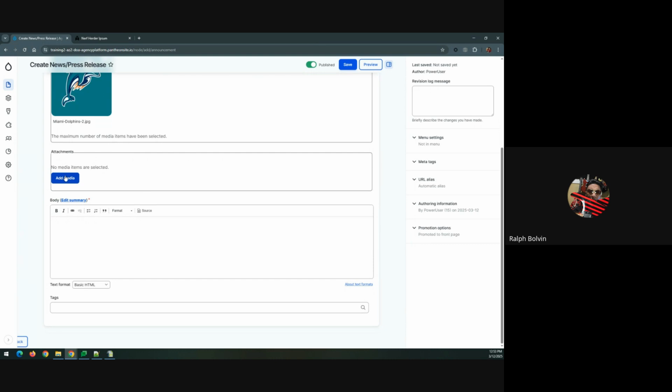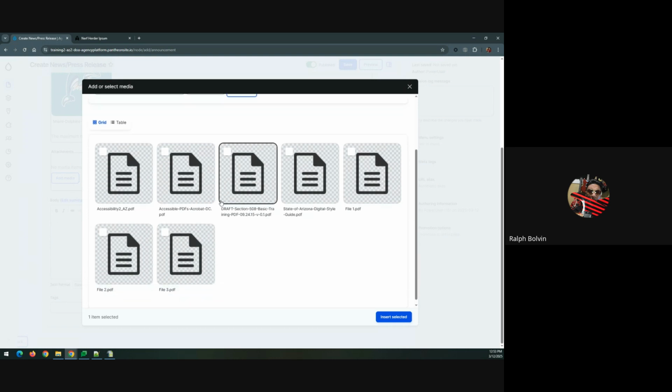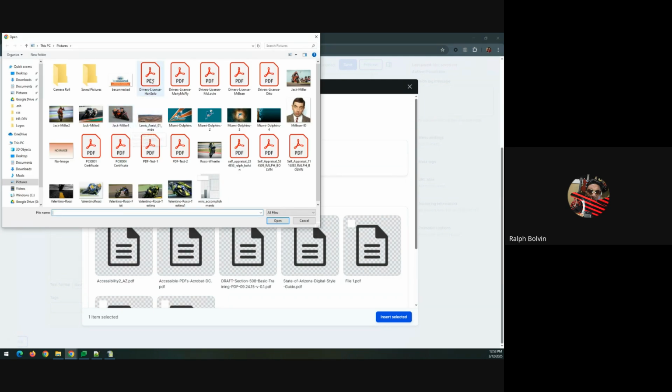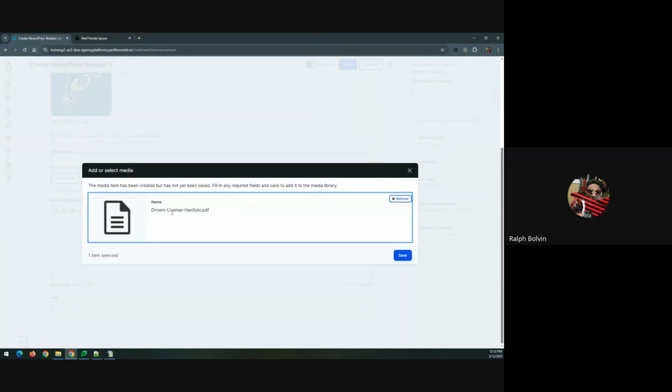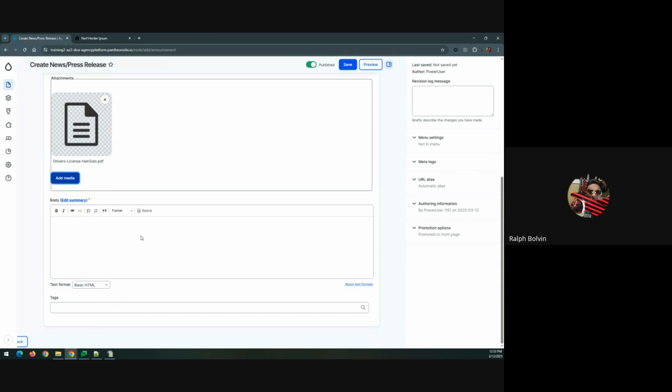Attachments. Oh, this is good. So if you are adding attachments, you do that. The state loves PDF files, so if you want to add a PDF file, you can definitely do that. Again, just choose the file. Click Save. That'll get out of the website. Make sure the checkbox is checked, and it's going to insert it. Same thing, you're going to have a body field.